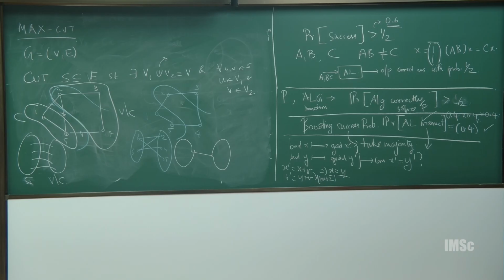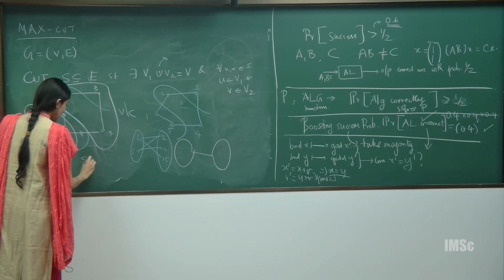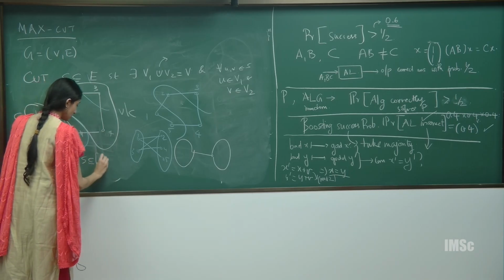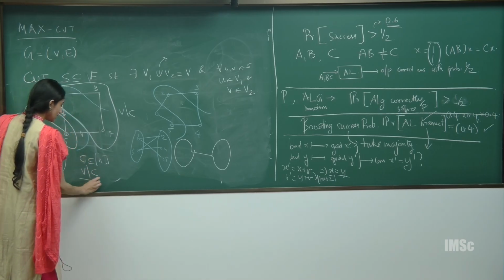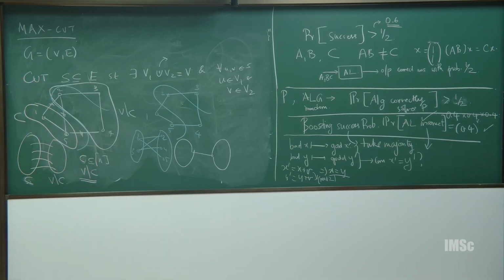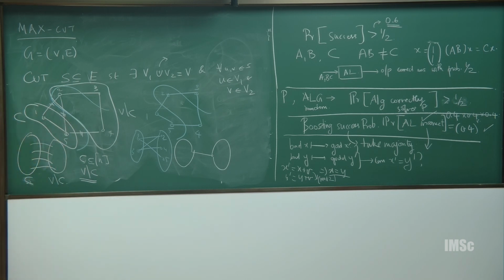Why is it 2 power n? Okay, so you are taking S, you are saying S can be any of the possible subsets of 1 to n, right? And then you take, I should call it C, and take V minus C, compute the number of edges for each of these cases, and whichever is the maximum, choose that. Is that okay? That's a brute force algorithm. You are trying everything, trying to put 1, then 1, 2 on one side, 1, 3 on one side, and so on. But that is not an efficient algorithm.